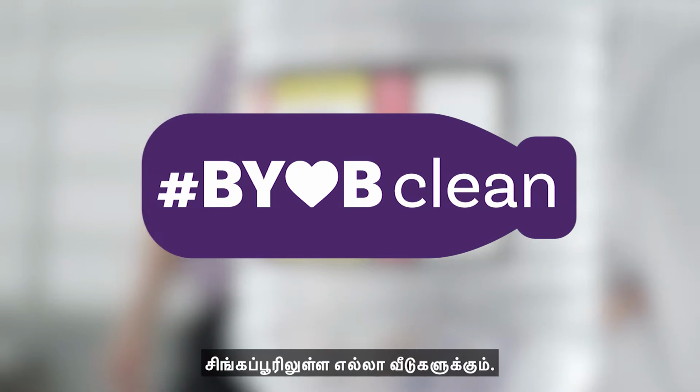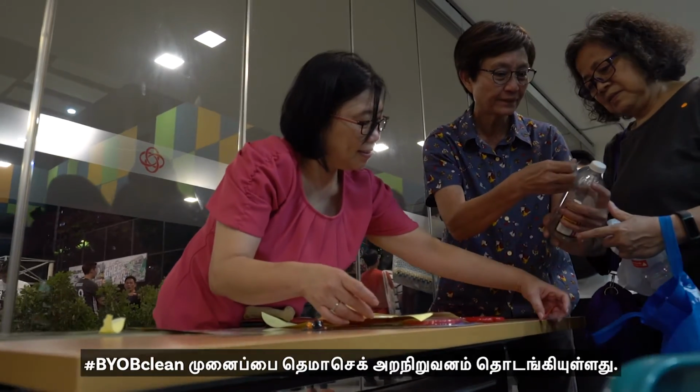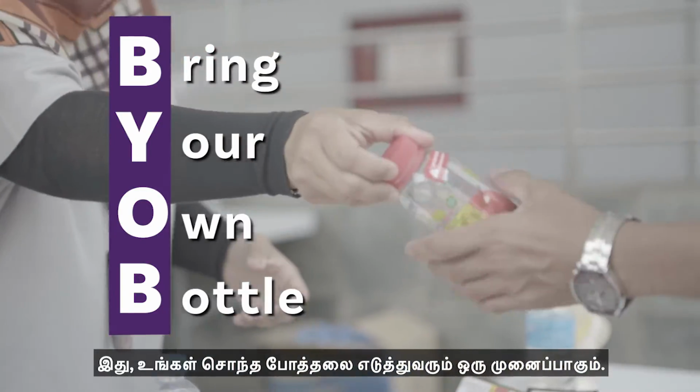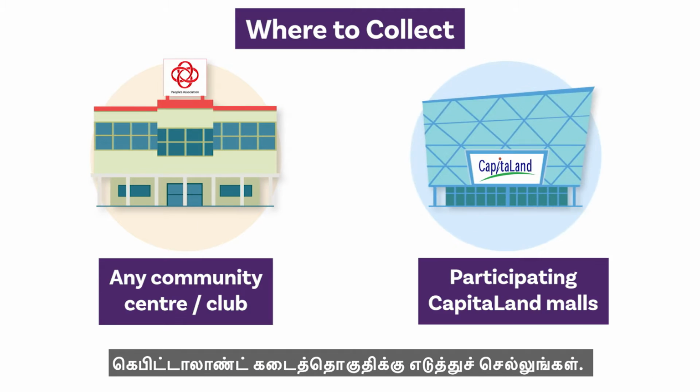BYOB Clean is an initiative of Temasek Foundation to prepare and distribute free hand sanitizers to all households in Singapore. This is a bring your own bottle scheme. Simply recycle and clean a bottle from home. Bring it to any community center or participating CapitaLand mall near you.